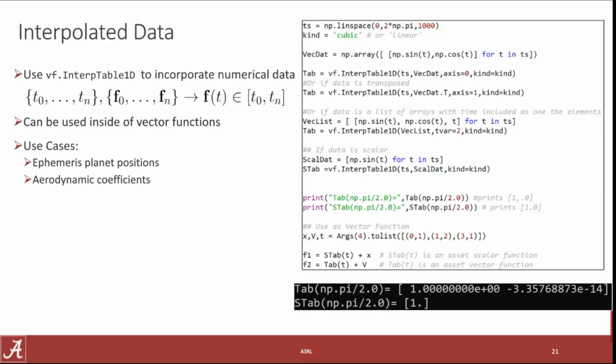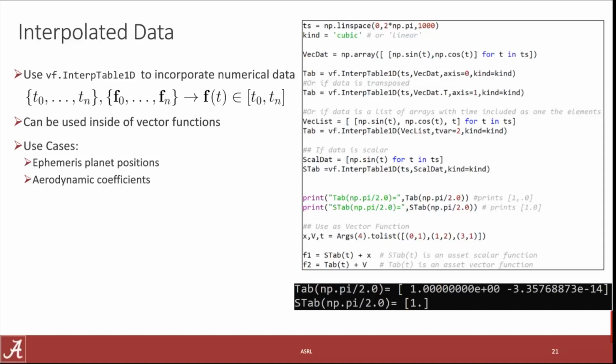so that you now have a continuous twice differentiable function that you can evaluate for where your planets are. Or if you're doing a flight case or a launch vehicle, you can do aerodynamic coefficients where you have a smooth table that is twice differentiable of something that you need to do table lookups of. So this is a really useful type system that we use a lot for evaluations.